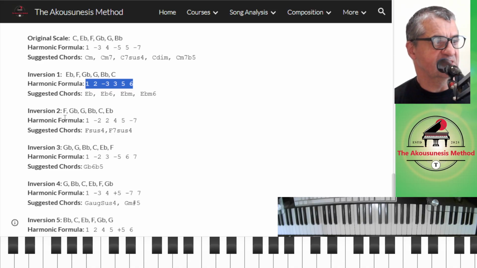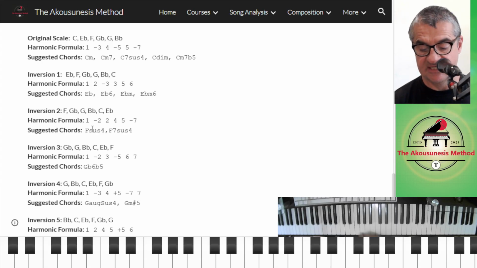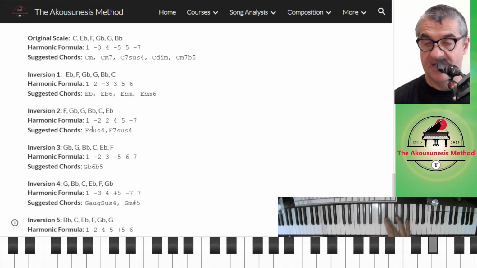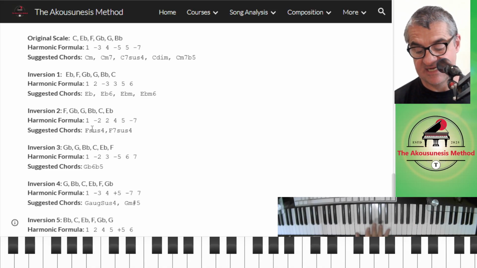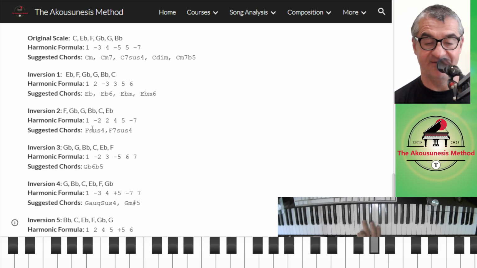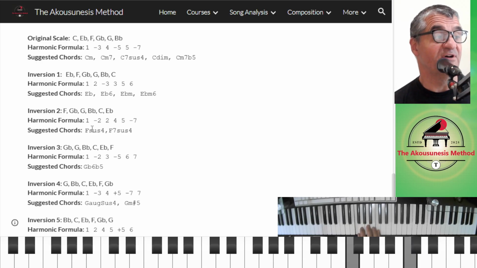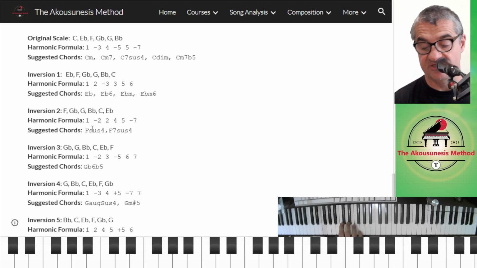All right, so let's look now at the second inversion. So this time it starts on F, right? And that goes back to the F. All right, so let's say we're going to start on the note F. So what can we make here? Let's have a look. Well, we don't have the note A, right? And we don't have it there, so it's not going to be any major or minor chord. We have a fifth, so it's a power chord. We could put F5 there actually, it's just a power chord, but any of these could be power chords too. That we could have C power chord. I just left out the power chords.